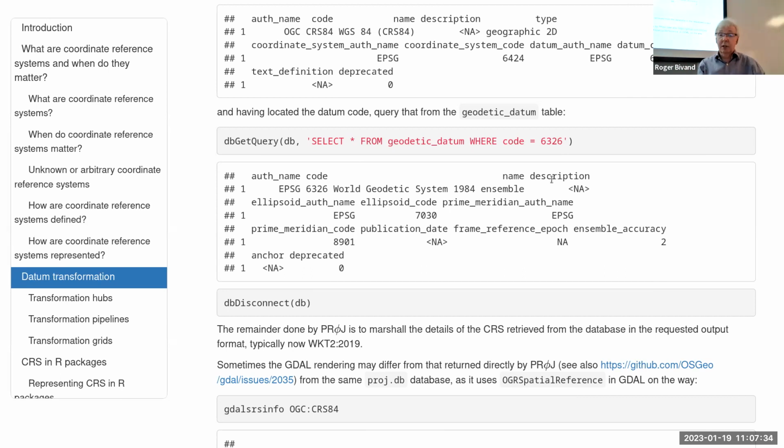SQLite reading thing. You don't want to necessarily do that because when Proj started using the database, the size of the Proj library grew from tiny and compiling in no time to big. So it's got much bigger, 10 times bigger. The number of code lines has really ballooned, but quite a lot of it is trying to optimize searching through the database tables.